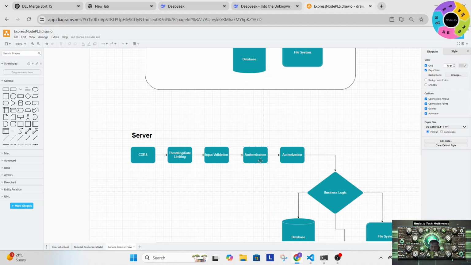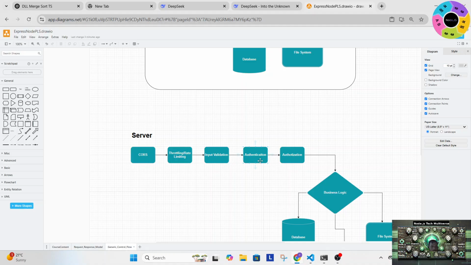And then authentication means the client who is calling the server has to exist in our system. We have to figure out that this user already exists in our system, so is authenticated. And after this, authorization, which means the client is asking to do a certain task or action, right? Before doing the action, we have to validate whether this person has the permission to do this task or not. You get my point, right? So you have to be in our system, and this person should have permission to do a certain task. That permission is nothing but authorization.